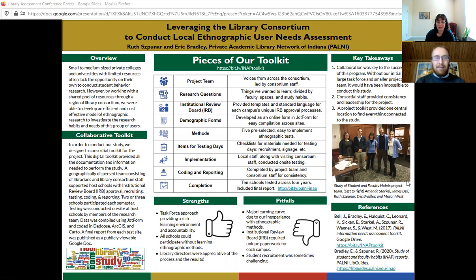Over there on the right, you can see a picture of us. People ask us, are those matching cardigans? Well, yeah, they are. We started our user research a few years ago by conducting usability testing on PALNI's discovery layer software. Based on the advice of an expert usability researcher — thanks Arnold — we made our testing process as uniform as possible, and decided the best way to do this was with a uniform, a.k.a. matching cardigans. Sadly, by the time we started our information needs assessment study, Land's End had sold out of our original baby blue cardigans, so the other members of our team had to settle for darker blue ones. The cardigans are all blue because color theory tells us that blue is a color that inspires people to trust you.